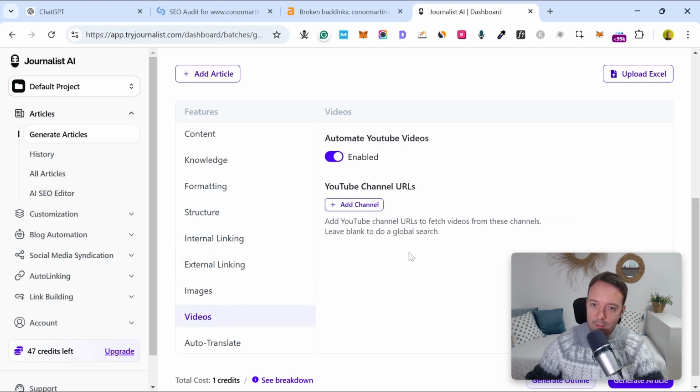You can also add videos. I find this really good because now if you're trying to rank in Google, it's kind of like Google is testing. It's a little bit like the way YouTube is, like if people are still watching, right? So it's like Google is testing these user signals to see, are you still engaged in this blog post, right? So if your user starts clicking on a video, then it's a really good sign, right? Because they'll spend a lot of time watching the video, right? So you can add your own YouTube channels as well.